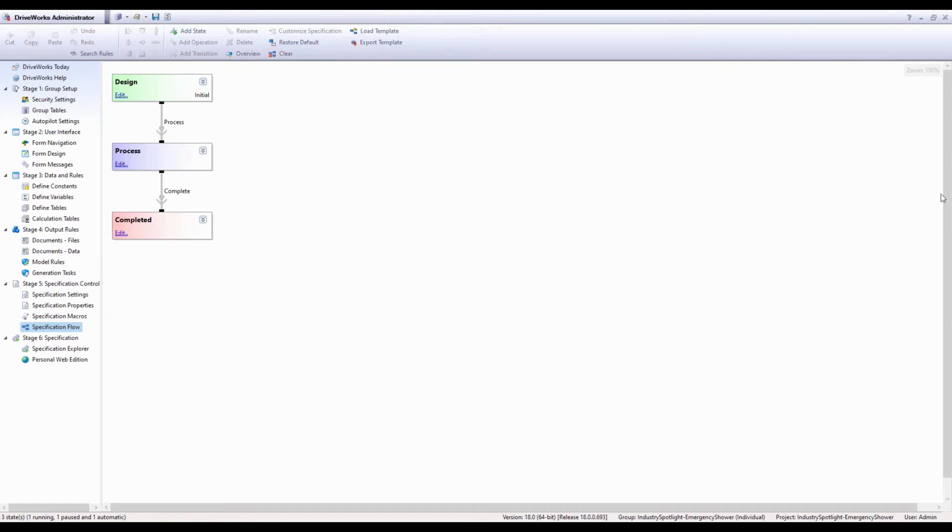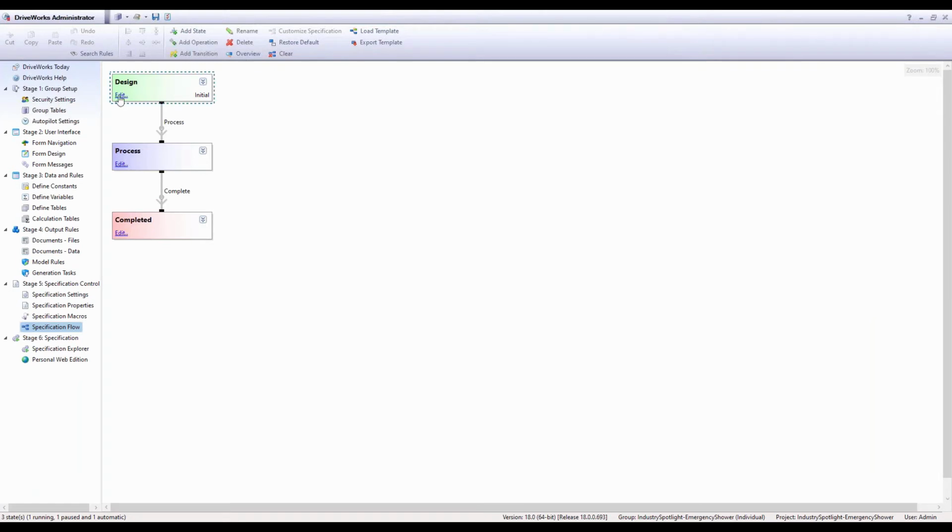But this workflow could be much more complicated, and they often are. You might want to have a way to loop back. You might need to have some approval steps. You might need your engineering manager to sign off, and then your production manager to sign off. None of that is built into this particular demo, but that all can be. And this is the workspace in which all of that happens.